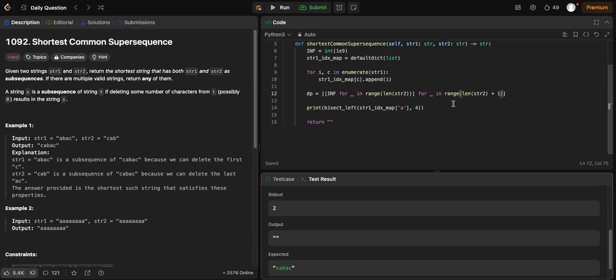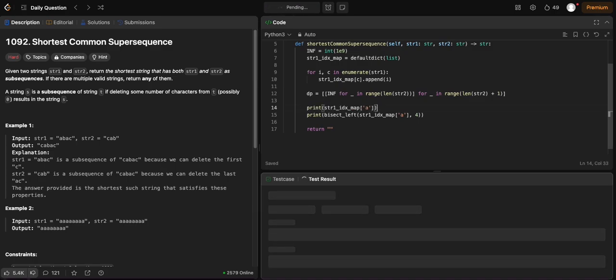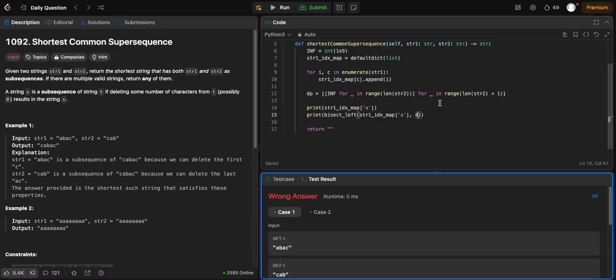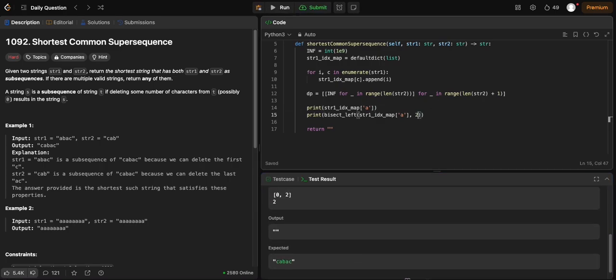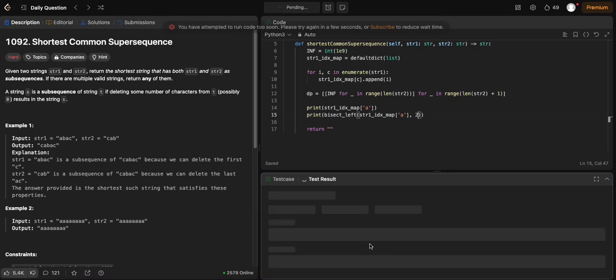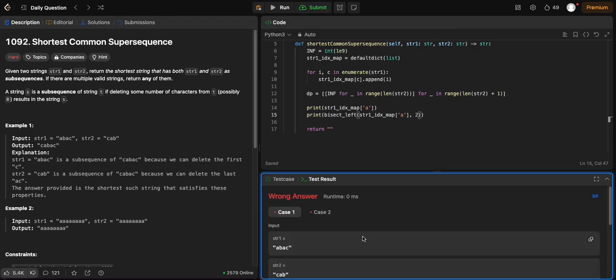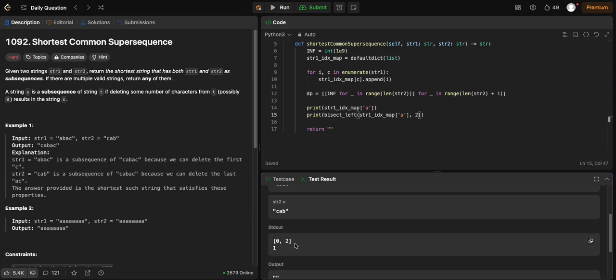Wait, actually, do we even need bisect? We definitely do need bisect. Right, so it actually returns the front, the last element, right? Yeah, just doing a bit of experiment here. Right, and if we do 2, it should return 2 as well, I think. Yeah, because bisect left is lower bound. Wait, it returns 1 now. Oh, it returns the index. Oh, okay, yeah, it returns the index.